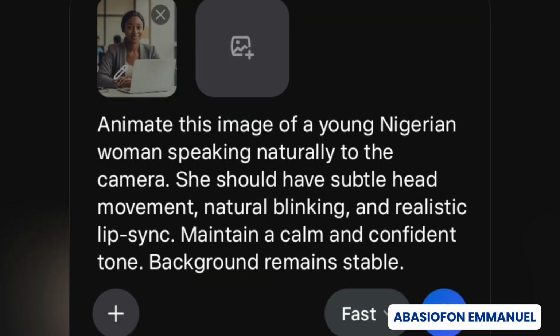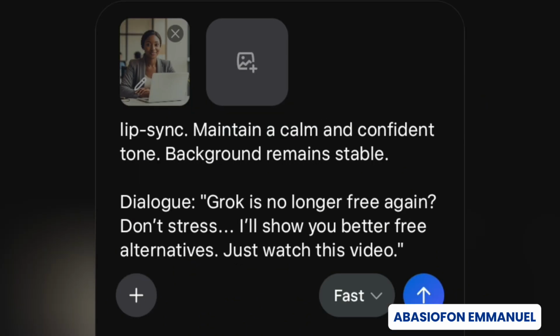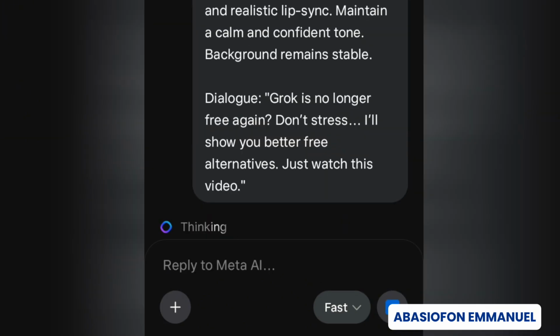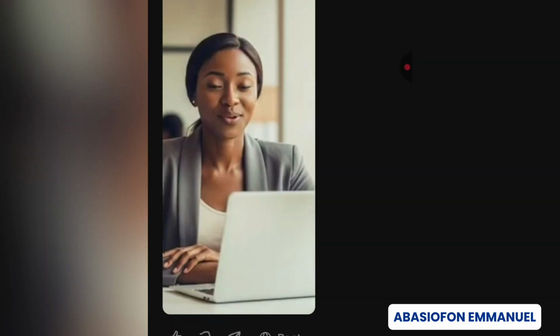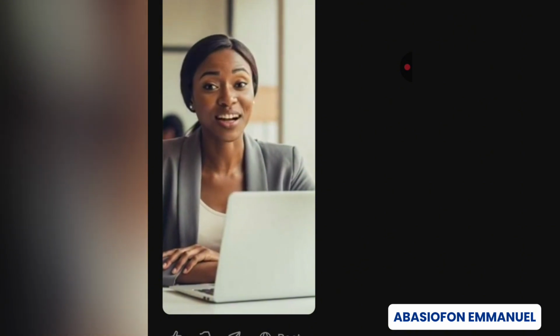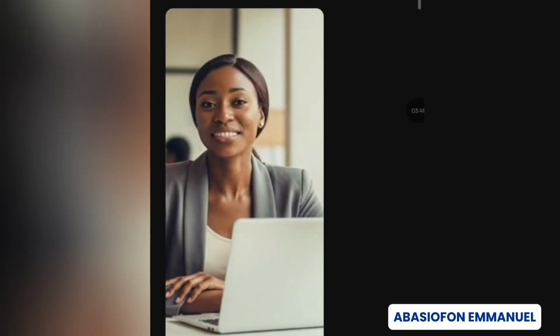So I uploaded my image, and I also pasted that same prompt that I used on Zsky AI and Gwen AI here on Meta AI as well. Okay, so I've pasted the prompt here, and I'm going to click on this arrow, that is to send it to start generating my video. So it's generating, we have to wait for it. It's not as slow as Gwen, at least it's still okay. It's actually faster than the rest of the other tools. So this is how you animate your image with Meta AI.